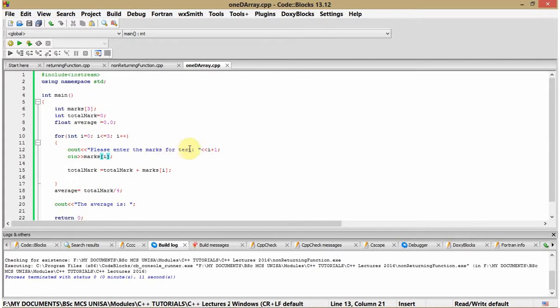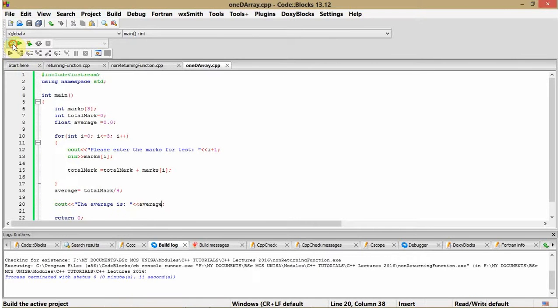It comes inside. Please enter the mark for test, and it's going to say 3 plus 1 is 4, test 4, and that is at position 3, and now it's adding it to the total. Then when it comes here, it hits here again, it goes up, increases the I to 4. Is 4 less or equal to 3? Nope, it's false, so it doesn't enter the for loop. It comes here on line 18, and that's where it calculates the average, because it has the total from inside the for loop. It's going to say total divided by 4, and that's your average. Then we display the average. Your average is, and then just say average. All right, that's it.